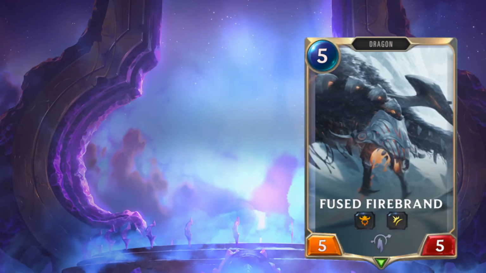Next up, Fused Firebrand. Back to the dragons. 5 mana, 5/5, Fury, Spell Shield. I believe there are 2 5-mana dragons in the game now: this and one that's in Demacia, which we'll see a little bit later on. I think this is the weaker of the 2, because the other one has Challenger, I believe. This is still a serviceable card for Constructed, especially in Dragon decks.